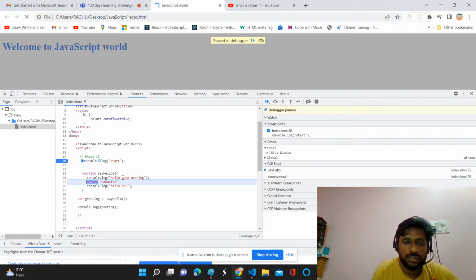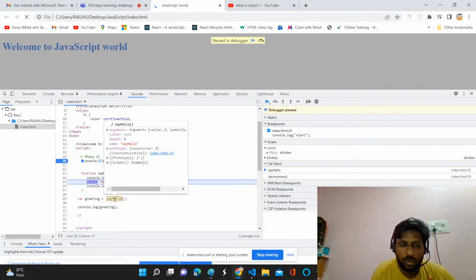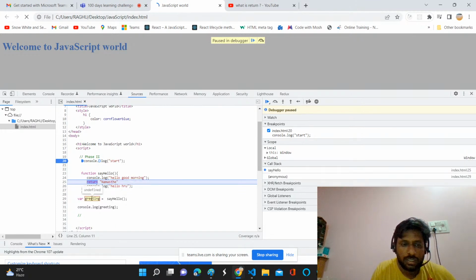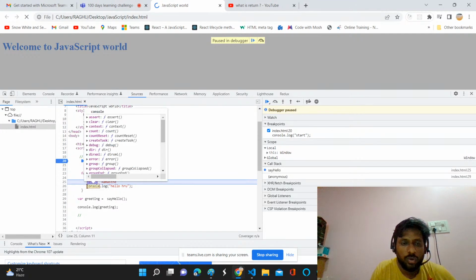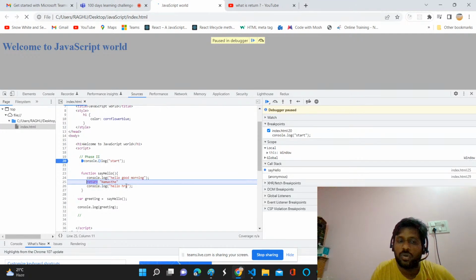It will enter the function, and whenever it reaches the return statement, it will come out of the function. That means return namaste: it will return this namaste from sayHello into greeting, so the value of greeting will be namaste. After that, it is not going to execute console.log hello how are you. That is the most important thing we should understand in this session.